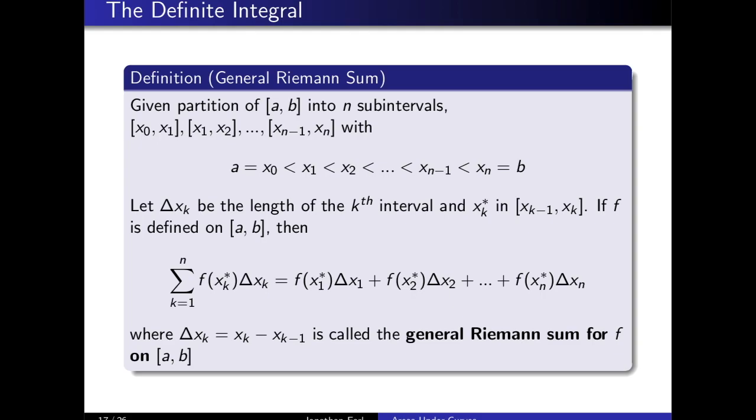We could have an f that doesn't have to be positive anymore, so it can take on positive and negative values. And also, if you really wanted, you could change the size of each of the intervals. You could make some of the rectangles have width a tenth, other ones have width a fifth. You would get the same kind of thing. You would just be adding up the areas of all of these various rectangles.